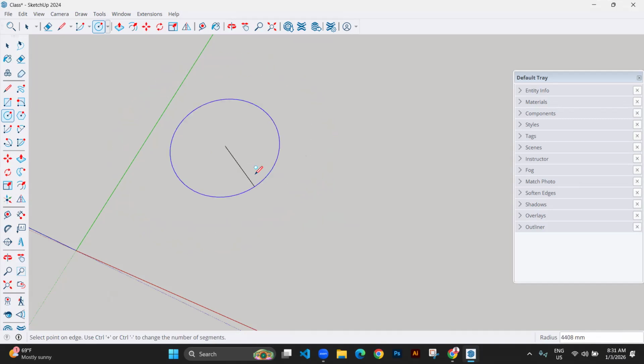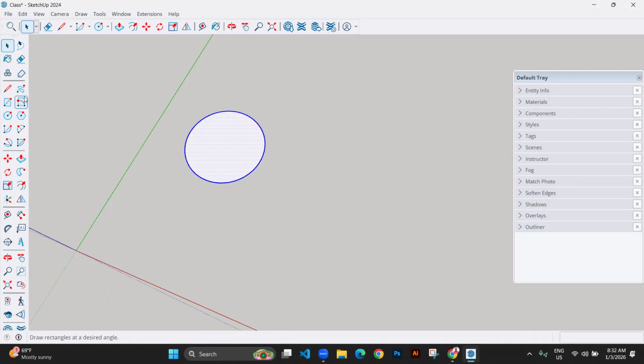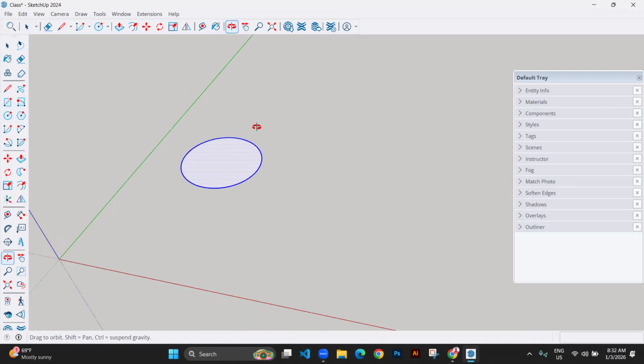Yeah, when you feel contented, that's when you type in the radius. Even if you don't type in, you can just confirm and say the current radius is what I'm going with, then you just confirm like that. Selection is still the same. When I select here, I get the edge. When I click this, I get the face. When I double click, I get the face and the edges. Yeah, so that is drawing circles.